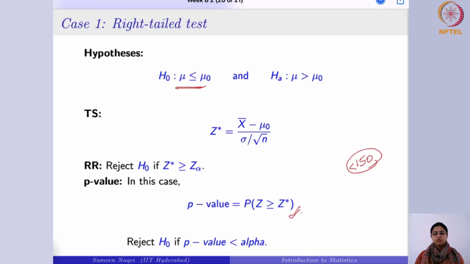Now, if this is not holding true, if you are getting a very small p-value, this probability is coming very, very low, it shows that under the null hypothesis, this is not going to happen. So it means that it is happening under the alternative, in fact. So that is why here also we reject the null hypothesis if p-value is less than alpha. So you just align it with the definition, whatever you have studied for the p-value, and then you can understand this point over here.